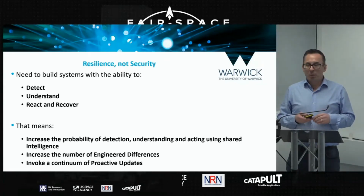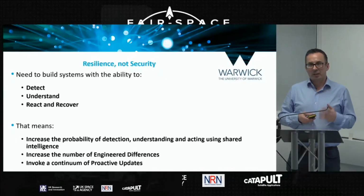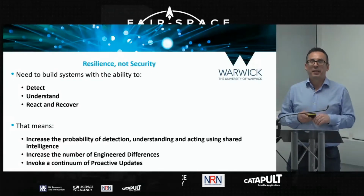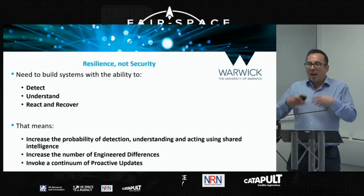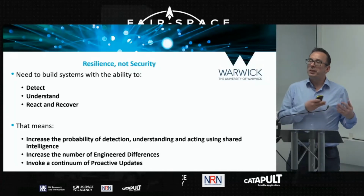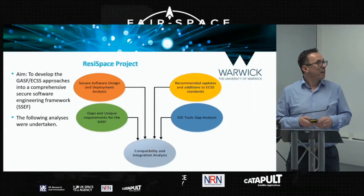But also what we want to do is make sure that we don't have, if you have a Tesla at the moment, or a Jaguar Land Rover, or any other car that has got a machine vision system, if somebody compromises that machine vision system, they've compromised all vehicles of that type, because they are all engineered the same way. So what we're working on is engineering significant differences so that a compromise will only affect a certain proportion. So what we're doing is reducing the impact. So that's back to that risk assessment that we're doing.